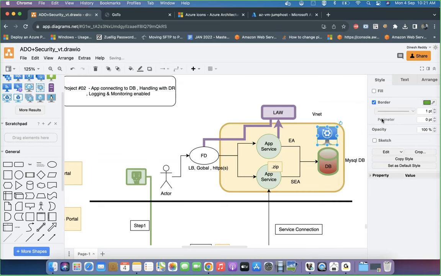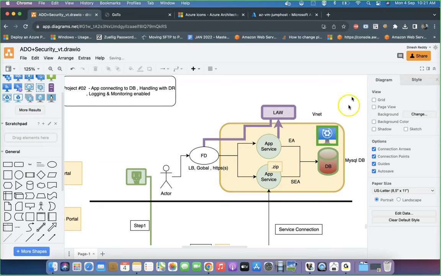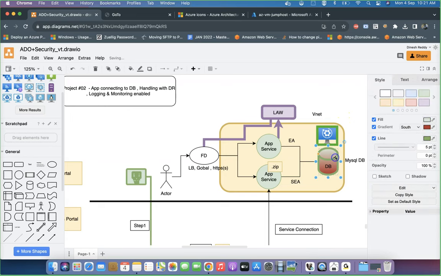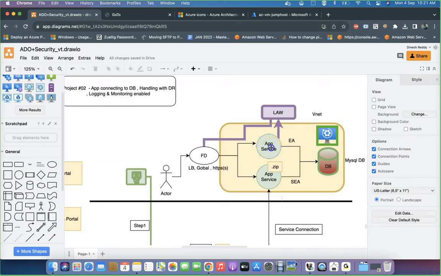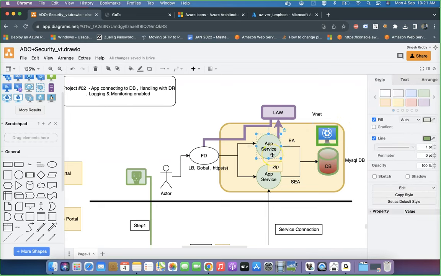Okay, I'm just taking the green only. I'm increasing the size of this particular thing also, so that you will be very clear. See, the green highlighted borders are subnets. Just keep the point in your mind. And finally, app services also you need to secure, right? You need to secure or not?